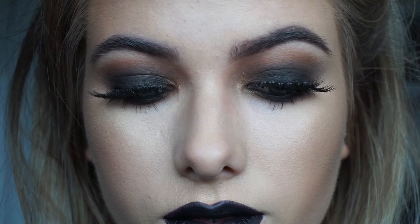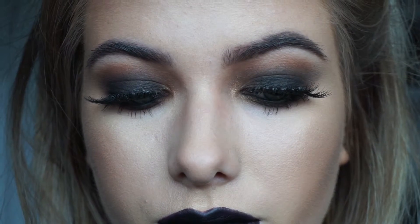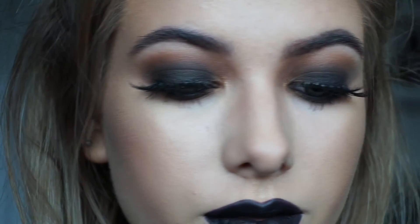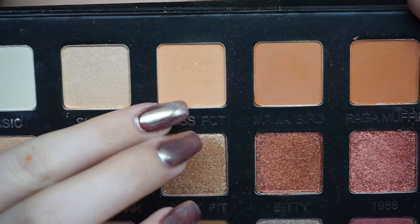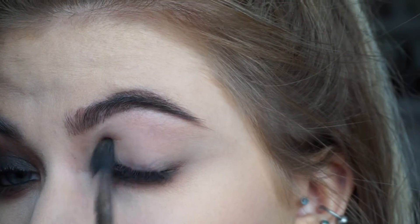So today I'm going to show you how to get this Halloween makeup. This is sort of for a last minute costume or even for a night out - you can just swap out the lips and wear the nice smoky eye. Like I said I lost the footage so my eyes do look a bit messy here, but first I'm going to go in with Priss Pop from the Laura Lee Violet Voss palette and just blend that as a transition shade.